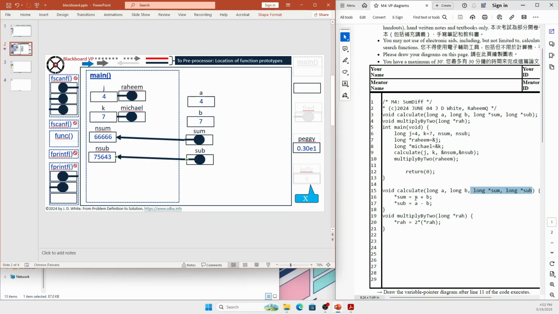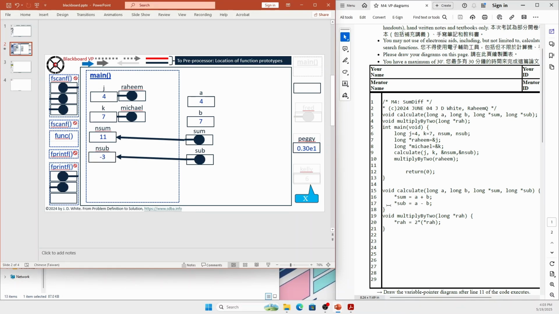All right. Now we do the calculation. Right side, A plus B. A plus B is 11. Dereference sum. So put it right here. Okay. A minus B. A minus B is minus 3. Dereference sub. So that means it goes to here. I place minus 3.